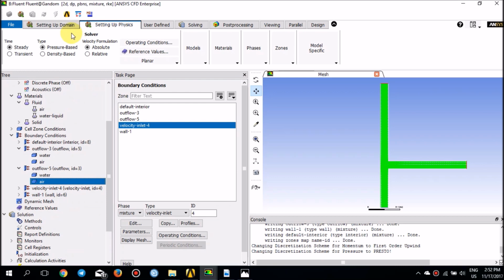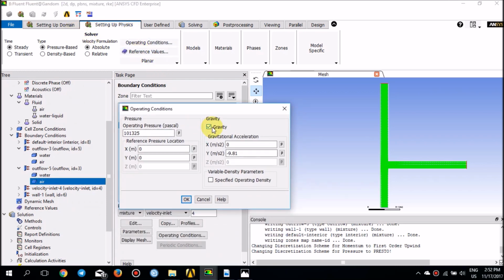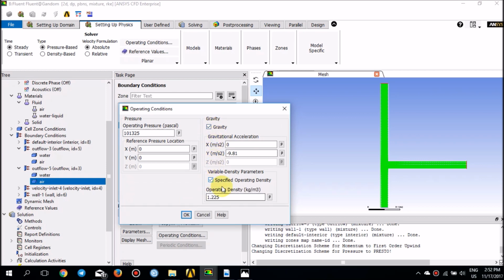Then what I need to specify is the operating conditions as well. The gravity is already selected, but I would like to set the operating density of this problem to 0, and that is because when Ansys calculates the pressure, it redefines the fluid pressures by removing the hydrostatic components, based on the average density. But here, by setting the operating density to 0, I will force Ansys Fluent to include the hydrostatic pressure explicitly in the final post-processing contour plots. So I'm putting this to 0 because I would like to see the hydrostatic pressure included in my final static pressure contour plots. And then I press OK.